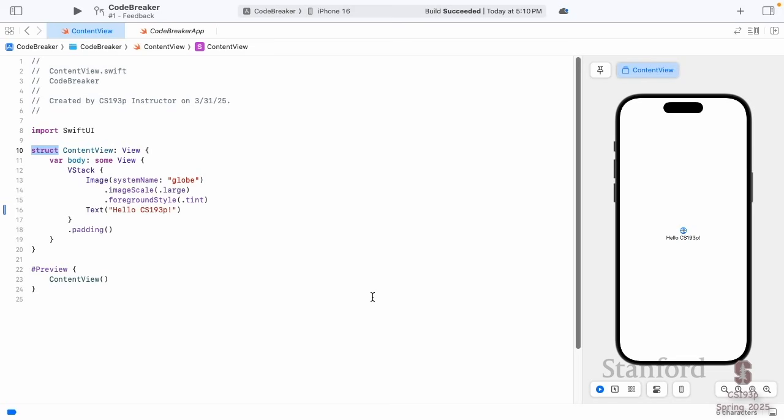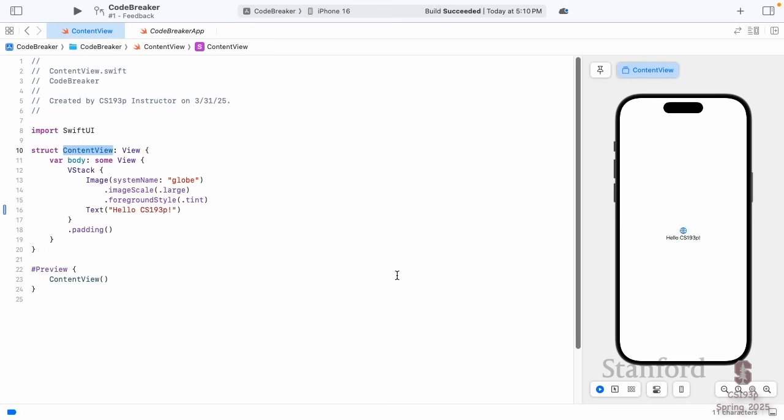I'm not even going to talk to you about class for 3 or 4 weeks. Now, we will use a class in this course, but not for a while. So right now we're focused on structs. Everything we build in our UI pretty much is a struct. And this word ContentView is just its name, just the name of this struct. So that's how you create a struct and its name.